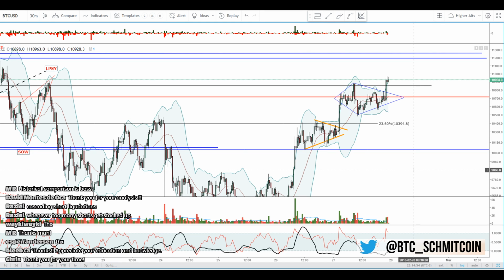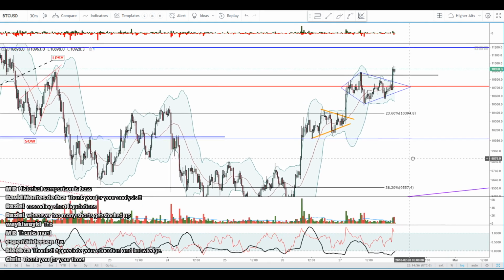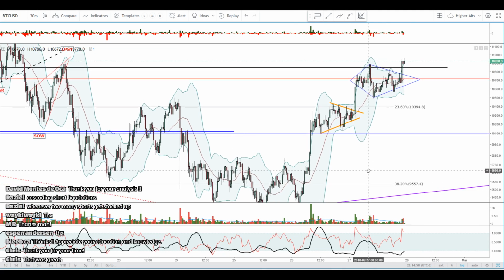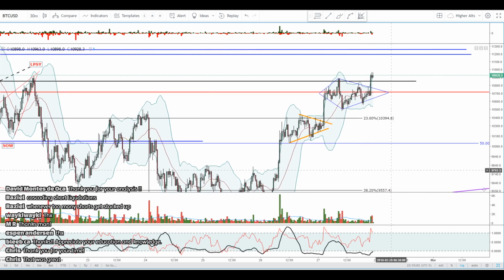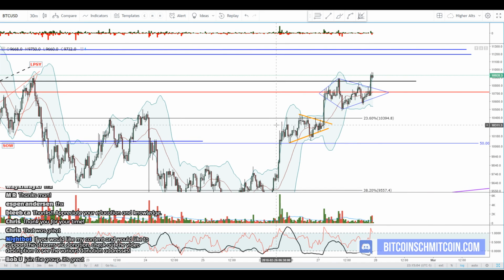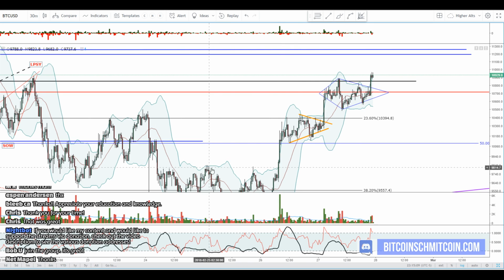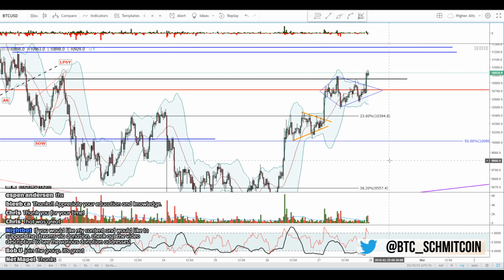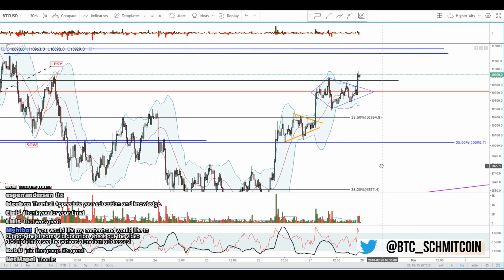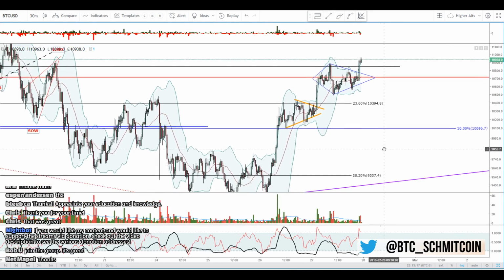Even if you have a different opinion than mine, that's fine. We're allowed to have our different opinions. As long as you're making money, that's all that counts. But I can't emphasize this enough, guys: use stop losses. Use your stop losses. This choppy market is going to mess you up. And if you're not using stop losses, you're going to get wrecked. Okay? That's my dad advice.